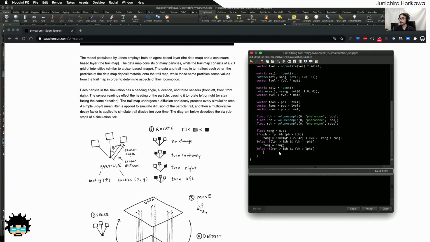Else, if you want to turn it to the right side, then minus rotation angle.